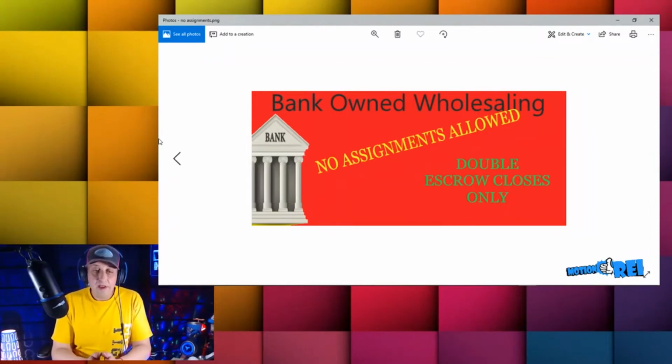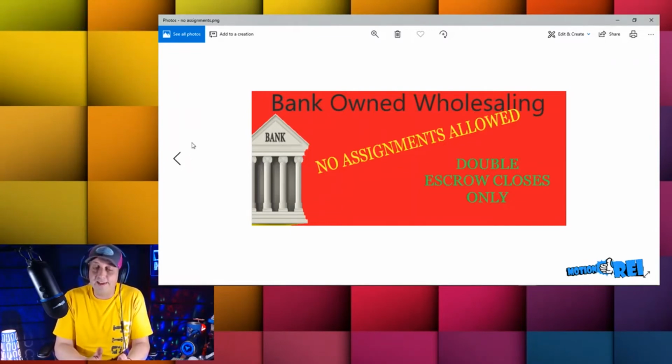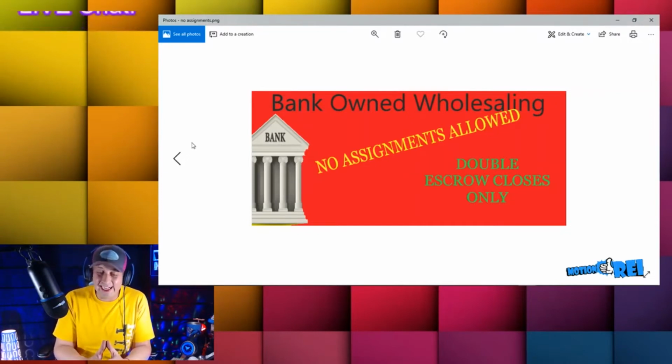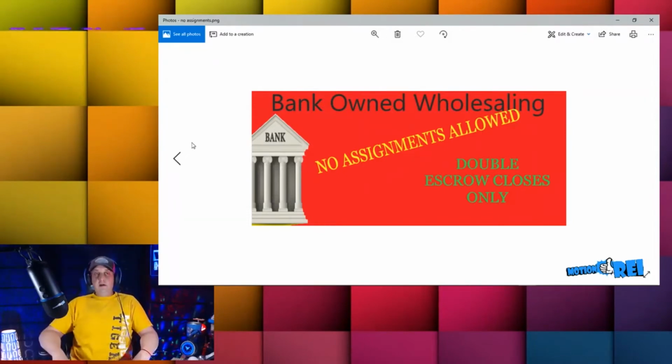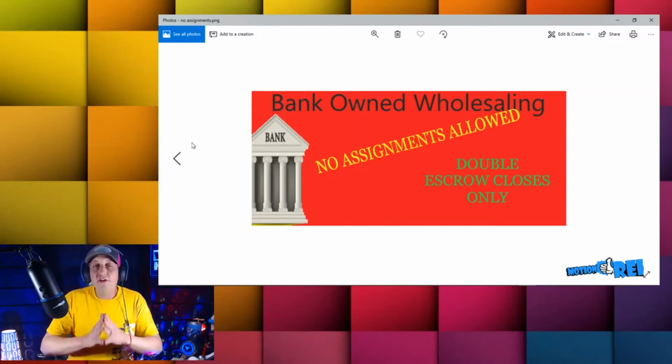What they will allow, and what is legal when done properly in every state. So if you're sitting in Ohio and you're worried, if you're sitting in Texas and you're worried, if you're sitting in some other state and you're wondering, I don't know if this is legal here, the answer to that question, and I'm not an attorney, I'm not trying to give you legal advice, but what I'm telling you is that I have read and I have heard and I have been told that it is legal in all 50 states to do a double escrow closing if it is done properly. Boom. I said it. So you can do it anywhere you want to do it. You need to do it, but you need to do it properly.